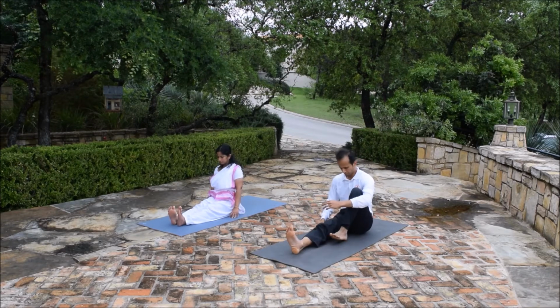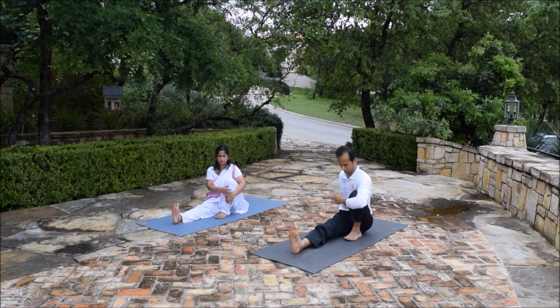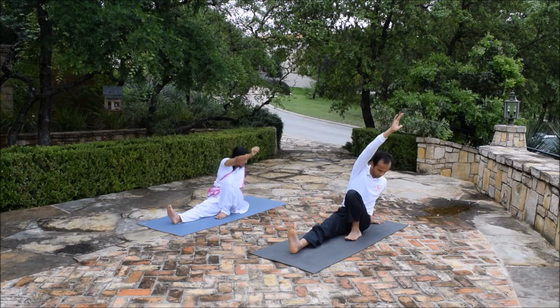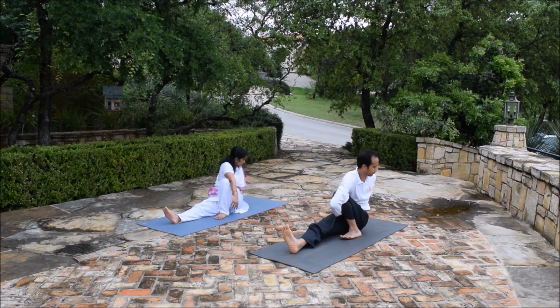Begin by bringing the left foot in. Left foot close to the hip or slightly outside the hip. Right foot is active. Inhale, lift the chest up and twist to the left. Start by protracting your right shoulder. So really stretch the right shoulder. So you can bring the arm around and back.